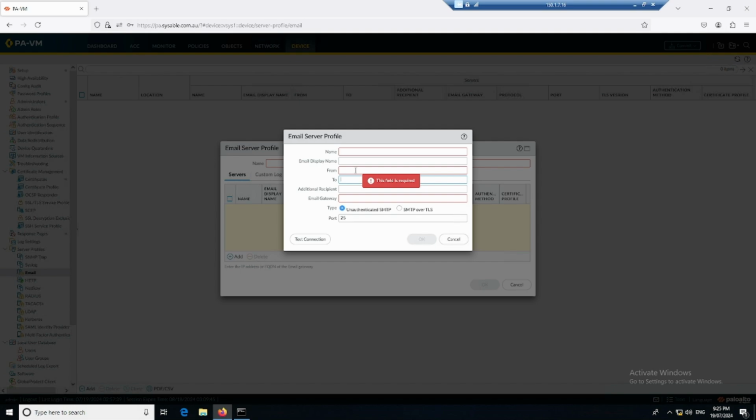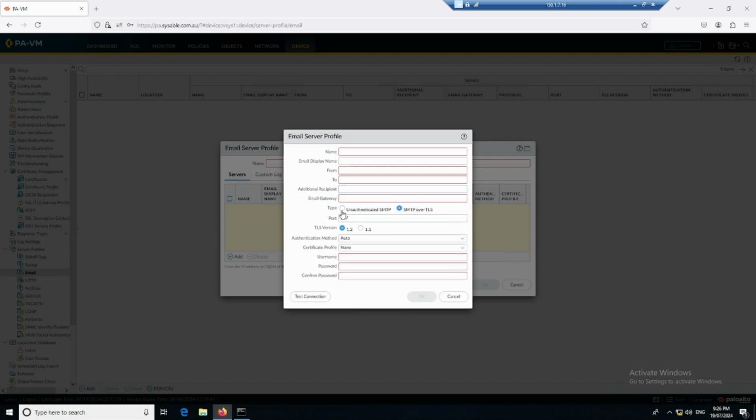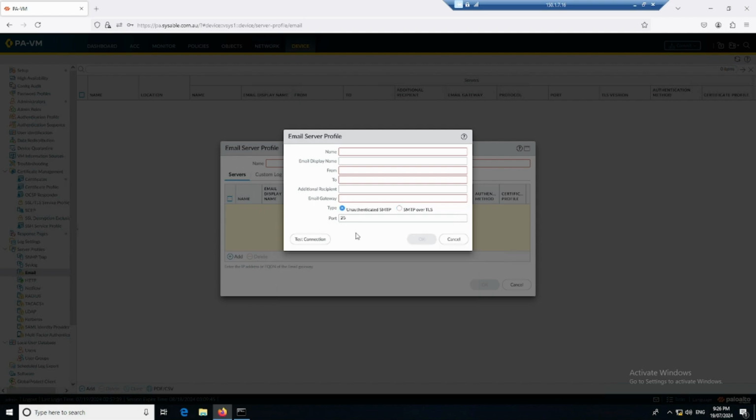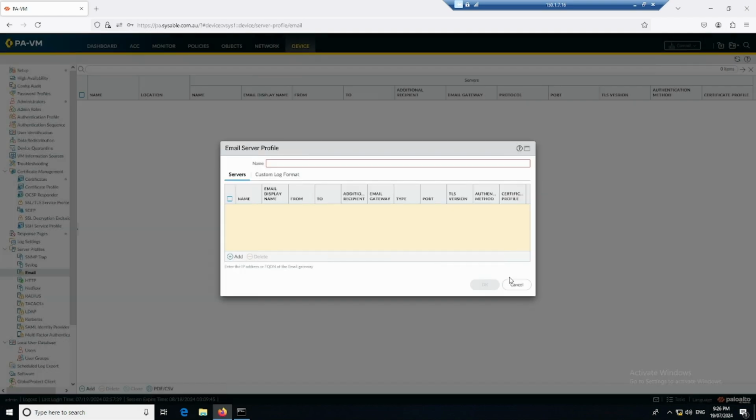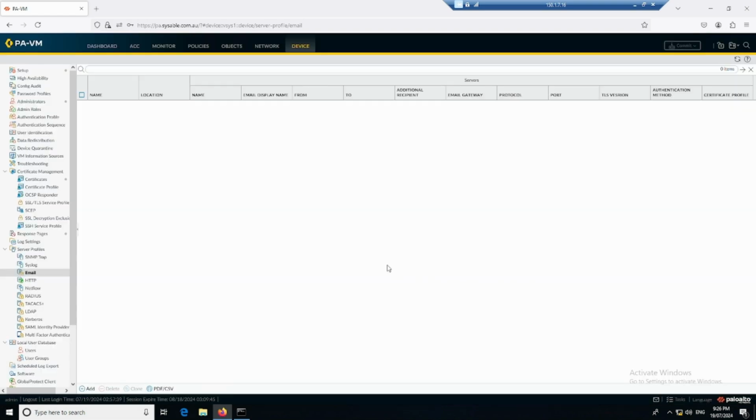You give a from address, to address, your SMTP server address, additional recipients who want to be added, unauthenticated SMTP or SMTP over TLS. Depending upon that, you will provide more details. If you have an idea about how email works, then that's how you can configure it and get the notification from the Palo Alto.